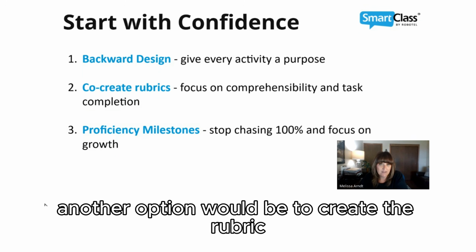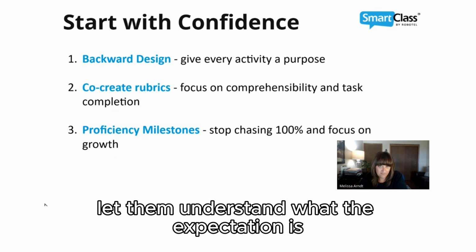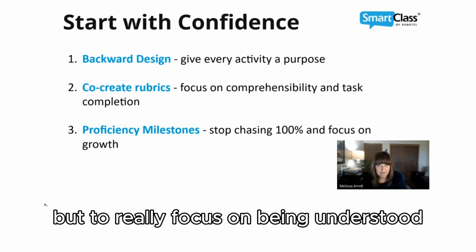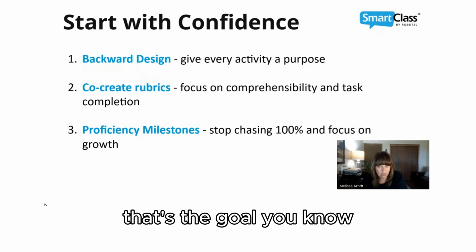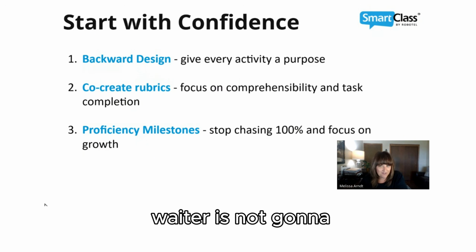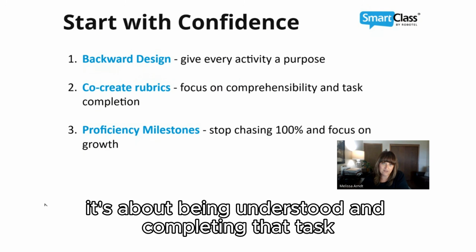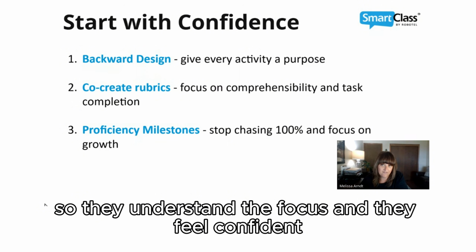Another option would be to create the rubric with your student. Let them understand what the expectation is. Tell them not to stress, but to really focus on being understood, to that comprehension piece, that as long as they're understood, that's the goal. No one in real life, if they went to a restaurant, the waiter is not going to not take their order if they didn't say everything correctly. It's about being understood and completing that task. So help design a rubric with the students so they understand the focus and they feel confident.